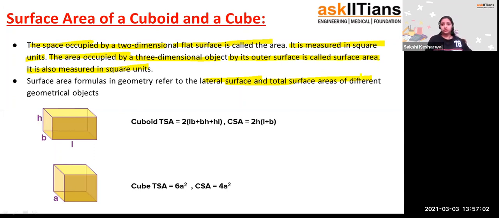Cuboids are formed with what? If you take a rectangle, right? This is a rectangle, right? If you take a single sheet of paper, I'll consider that the thickness of the sheet is negligible, so the height we consider for this sheet is negligible, right? So this has length and breadth, right? Now what happens if I start taking many sheets with me? You see that the height has been raised a little bit, right? This happens with the book.